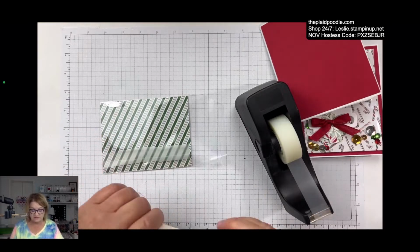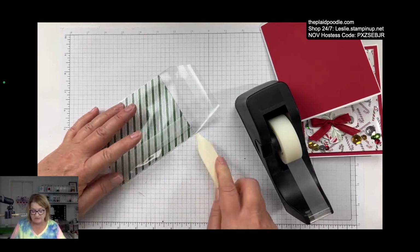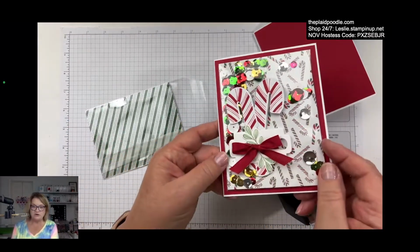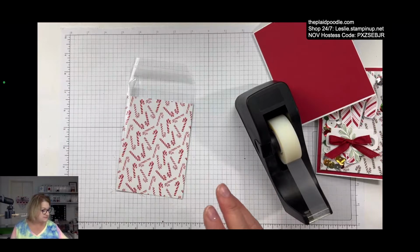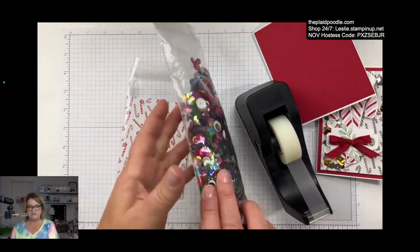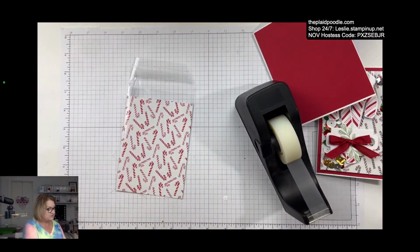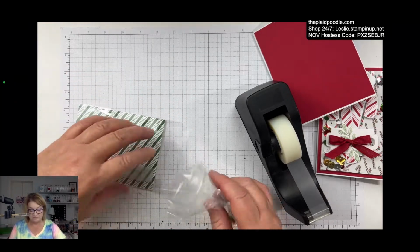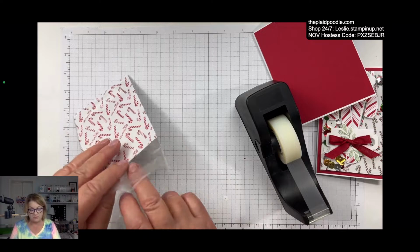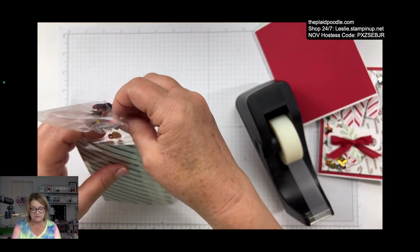And then if you want, you can take your bone folder and give it a little burnish to really crease that in there. But when we adhere it down to our card base, it's going to be fine. Okay, now we're going to add our sequins, and I am not using Stampin' Up! sequins. I had a whole bag of sequins that my grandchildren used for crafty projects, and so I just pulled some from there. But if you're interested in purchasing some sequins, I will list the ones I would choose for this project. You don't want adhesive backed sequins. You want loose sequins.